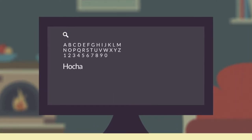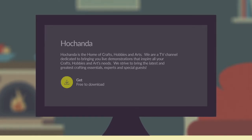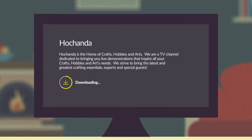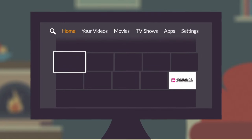Now simply type Hochanda into the search bar and this will take you to the Hochanda app. All you need to do now is select download and remember, it's free. Once this is added to your Fire Stick, you can move the app for easy access.